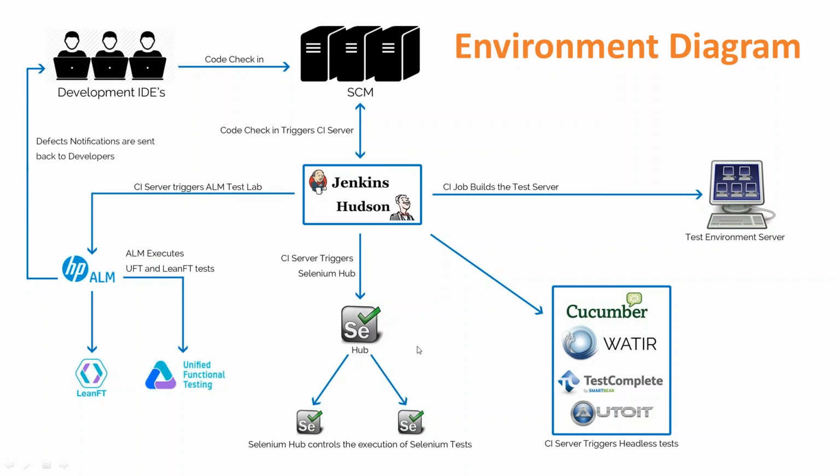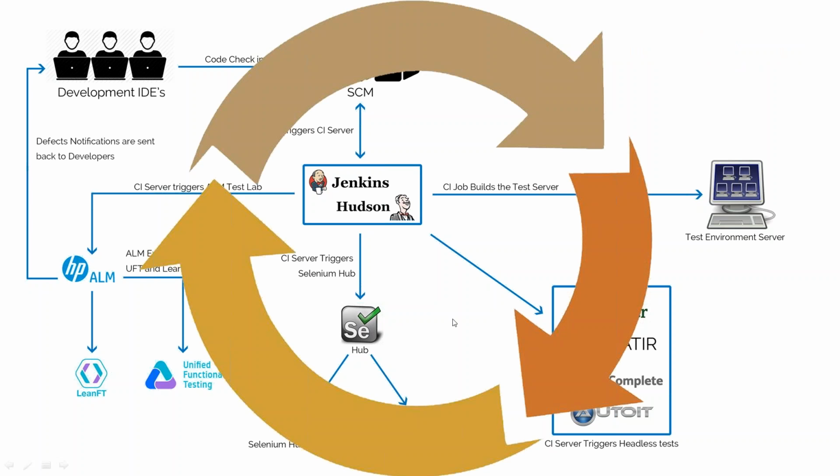And what we look at here on the left-hand side is obviously with ALM, we get back to the developers, and I mentioned some of that reporting. This becomes cyclical when we look at this. So the second iteration of this could be, your developers got some information from ALM. They fix that code, the defects that have been found. They do another code check-in, and now maybe our build server, instead of running a unit test, is going to run a regression. Or maybe it runs that unit test again, validates that those things have been fixed, and then the second step is to run a regression build that we have.